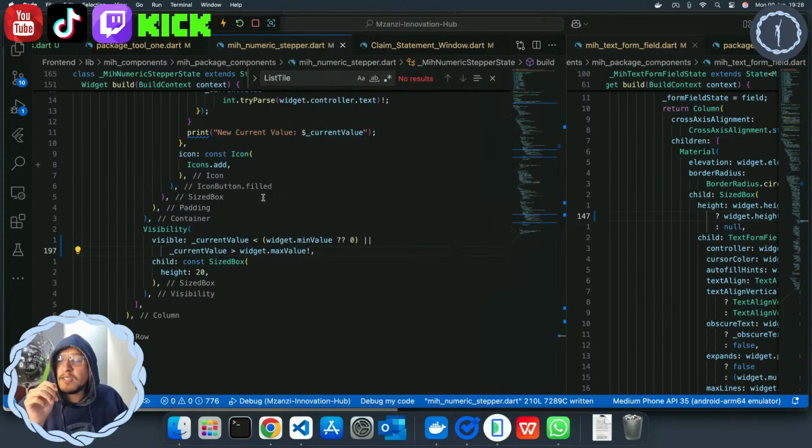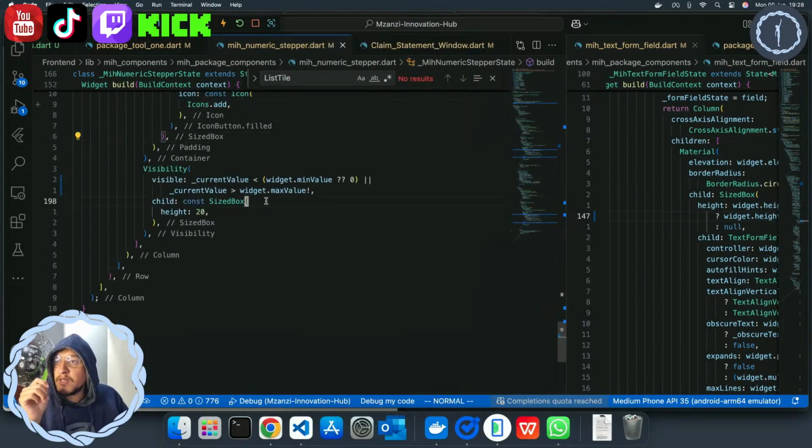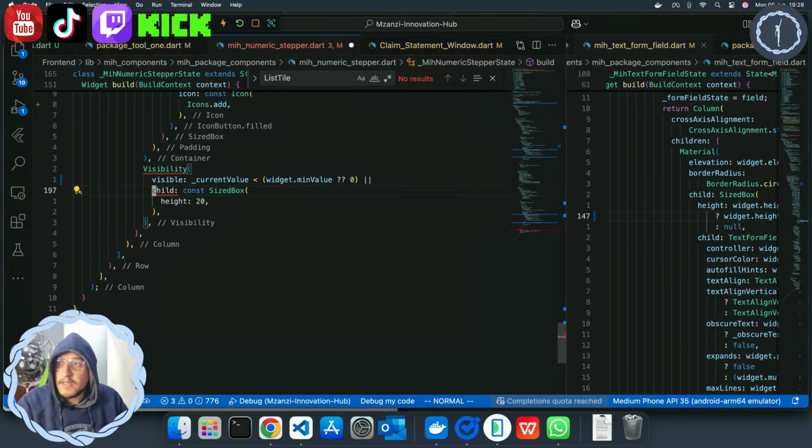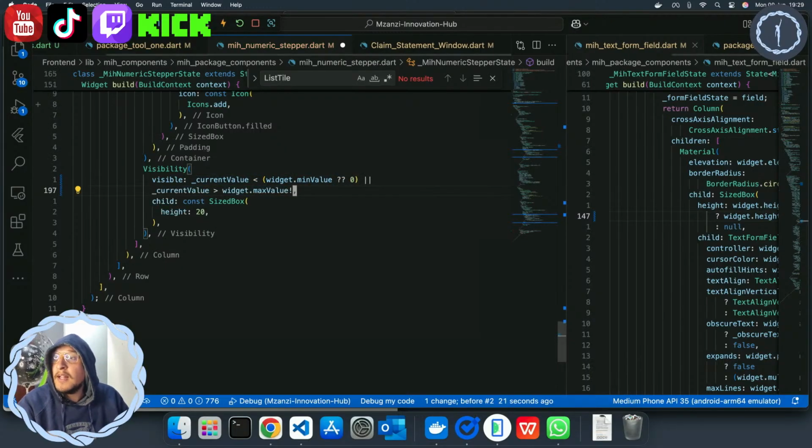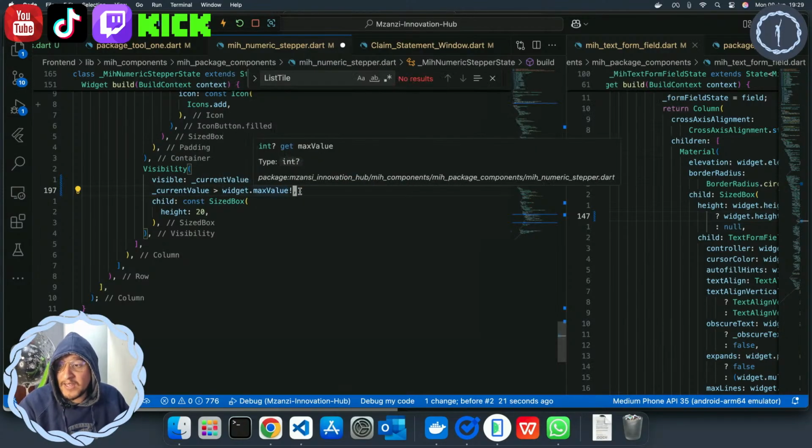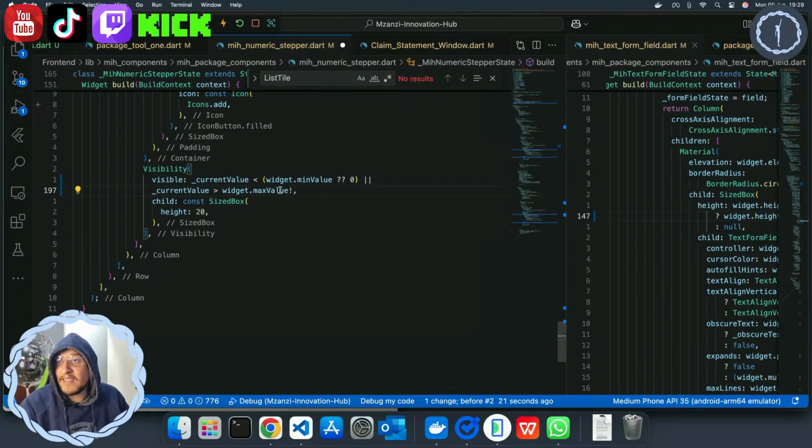So what we did was, I'll show you the difference between the two. If we remove this, let me delete this, I only had this inside. The check that it was doing to make a little spacer available is if my current value, so the current value inside my text input field, is less than the minimum value that I specified. And then it was only checking minimum value. But what we needed to do is check for the maximum value. So we have to check if the current value is greater than the maximum value, then we need to make this little spacer visible. So it looks like it's working.